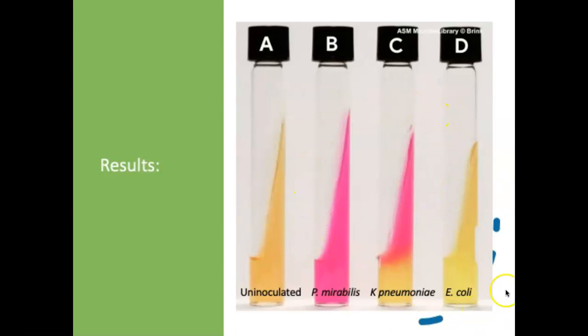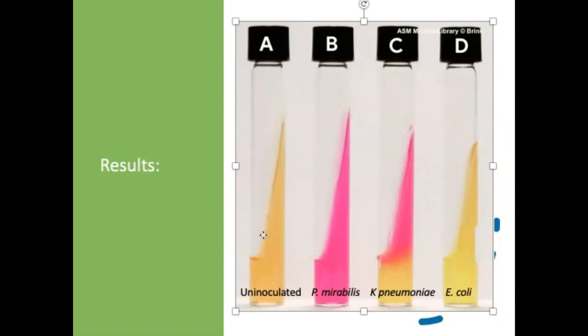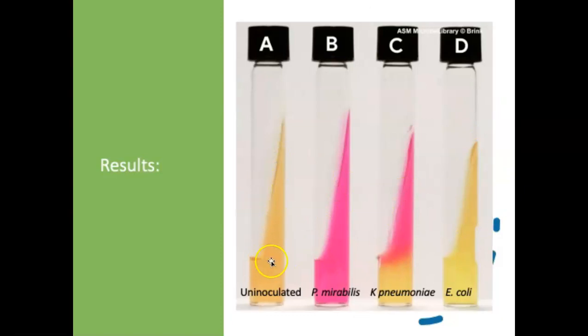If I'm going to place these tubes into the incubator, I'm going to place this tube into the incubator as well. If I'm going to read these tubes at 24 hours, I'm going to read this tube at 24 hours as well. It's a comparison. It's a control. If I pulled this uninoculated tube out of the incubator, let's say it's 6 hours later, and this medium turned pink, I would have a problem, wouldn't I? I didn't put any cells on here.